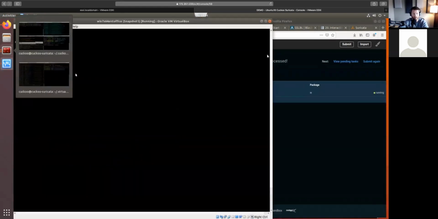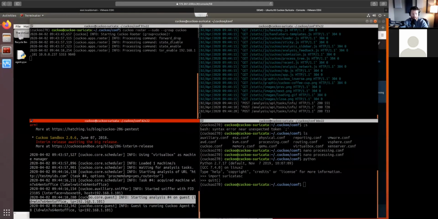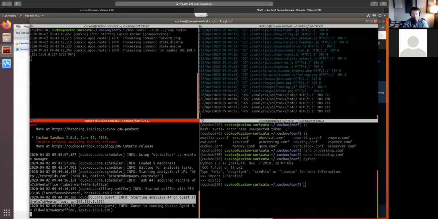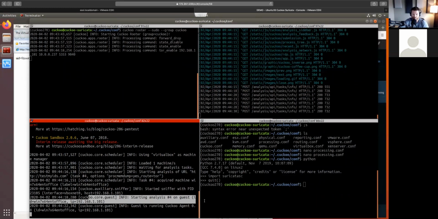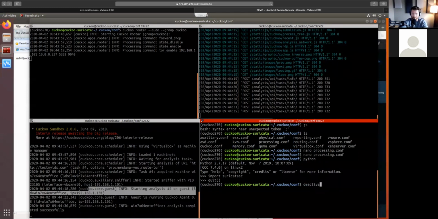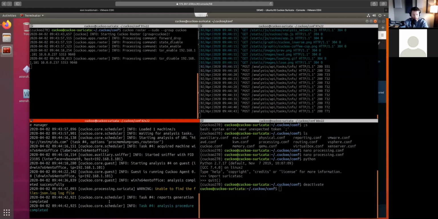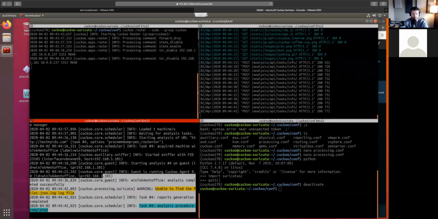okay, and let's watch our Cuckoo output. What we should see is not only that we do not get any errors or warnings, but you should see the performance is considerably faster. Okay, in the meantime, I'm going to get out of. Yeah, see, there we go.